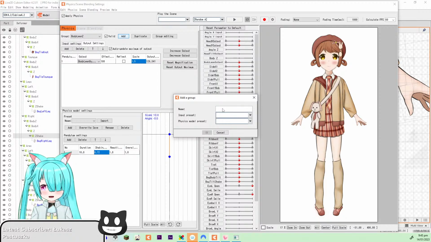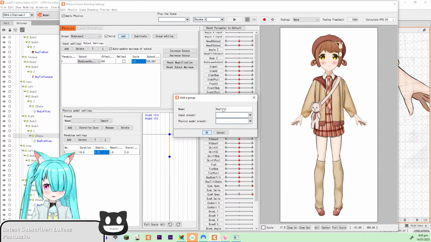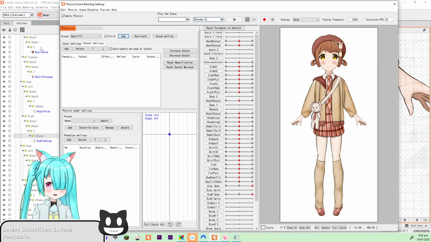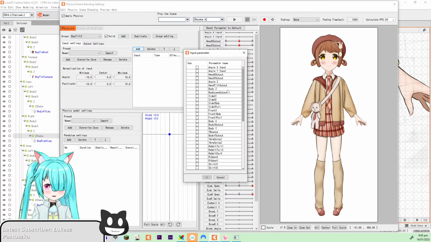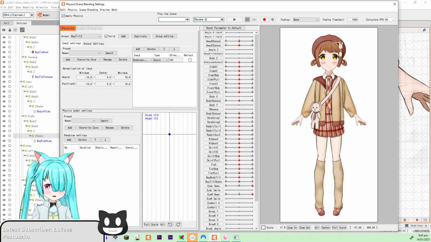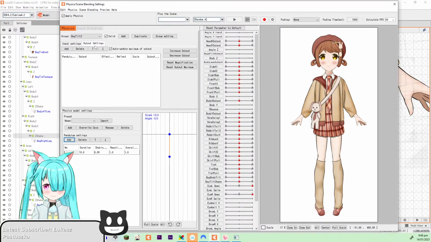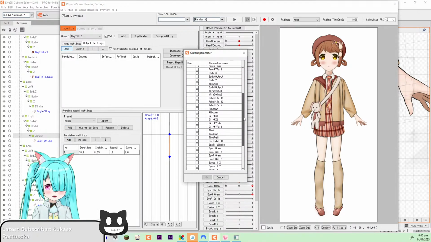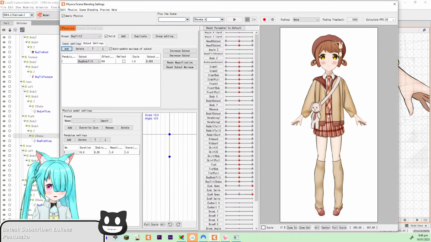Then we add in, let's say the bag tilt, Z, which inputs with body lean output, add an angle, single pendulum, and we're going to put in the bag body tilt.